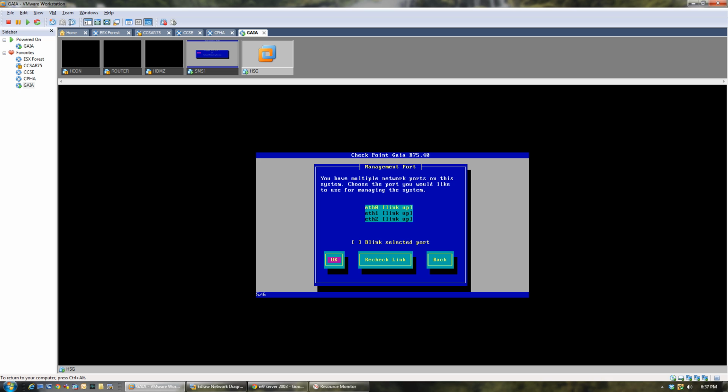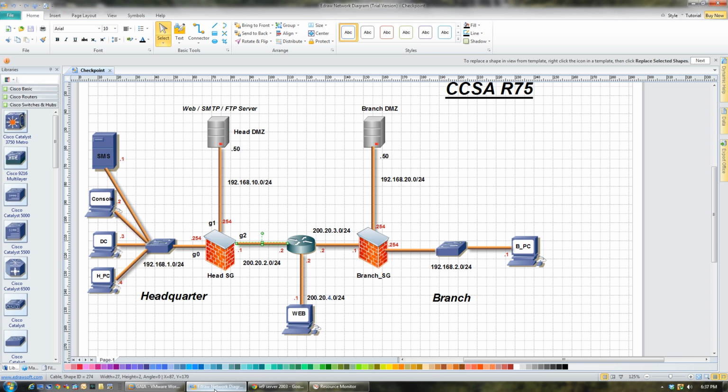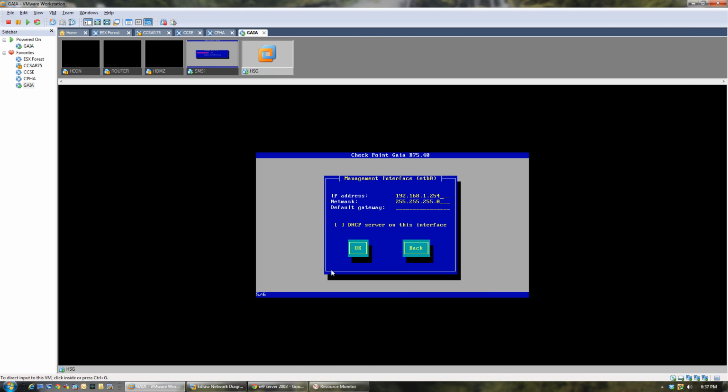Select the first one, click on OK, and type the IP address of this one, which is 254. There won't be any default gateway on this side of the network, so you can very well skip that.